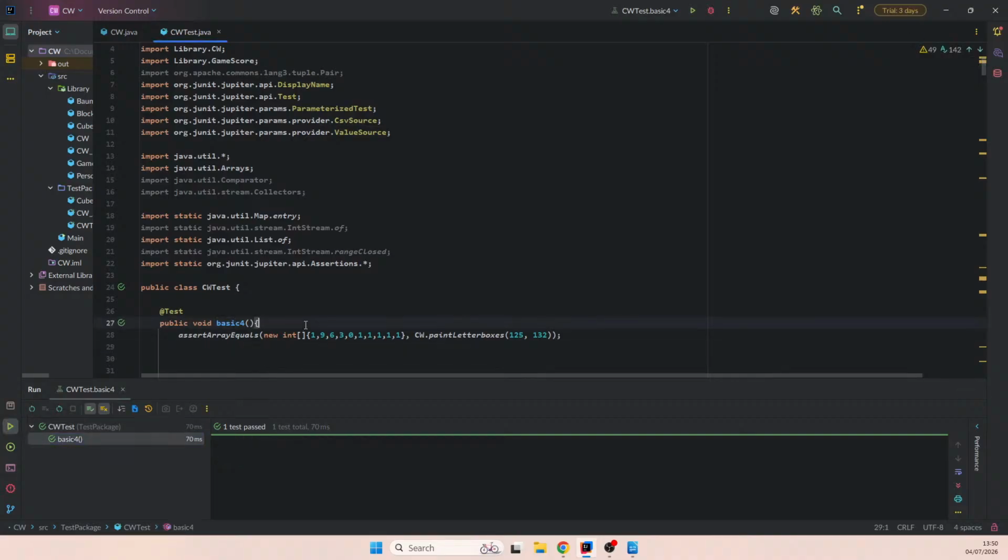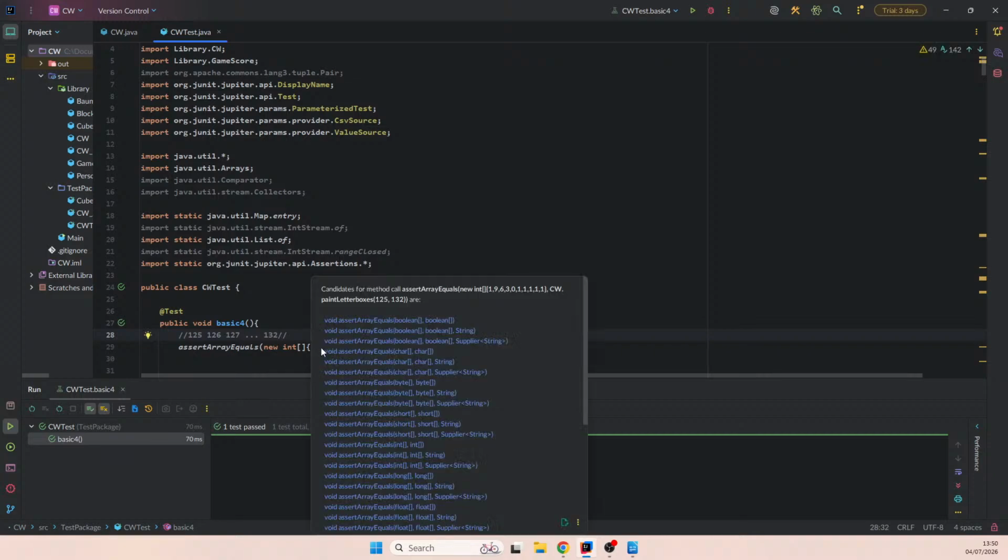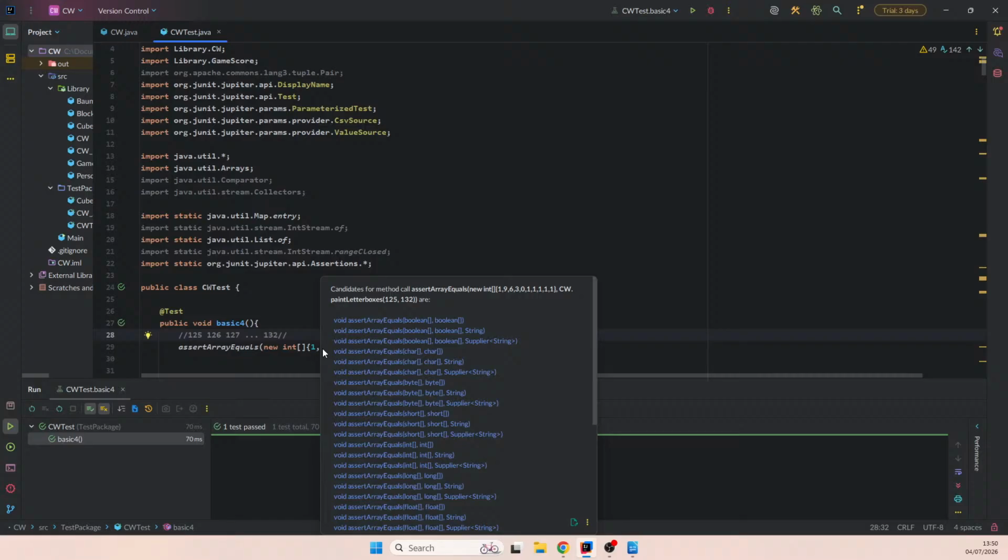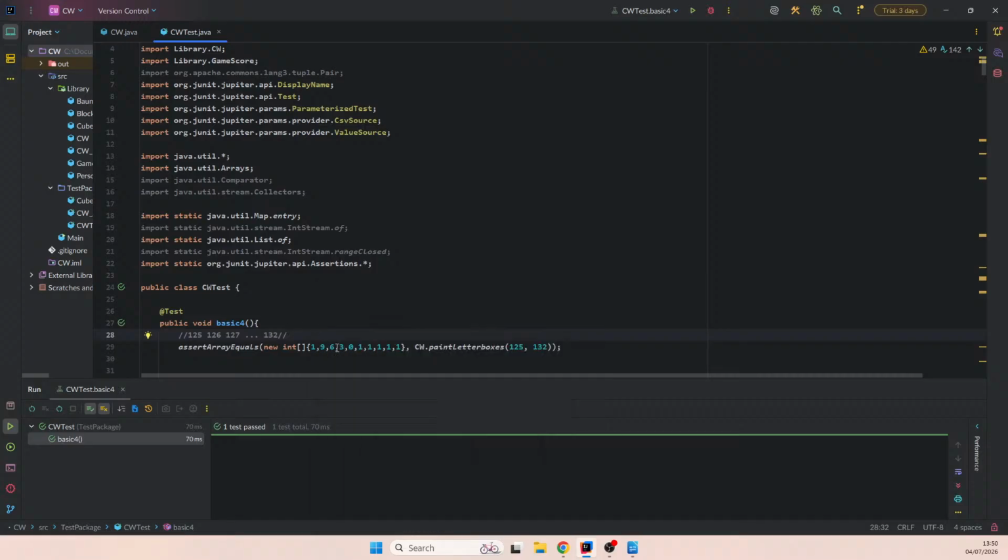So basically for range 125, 126, 127, up to 132, we have 1 zero, 9 ones, 6 twos, 3 threes, 0 fours, 1 five, 1 six, 1 seven, 1 eight, and 1 nine digit within that range.